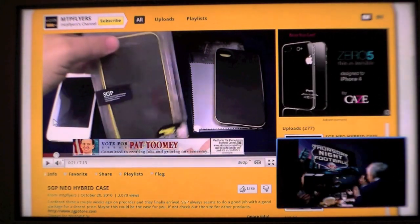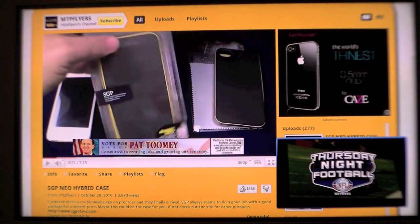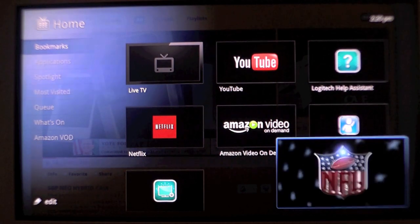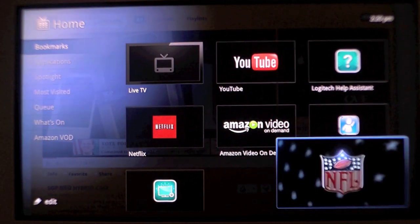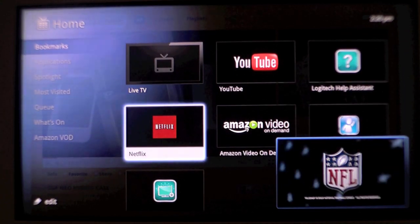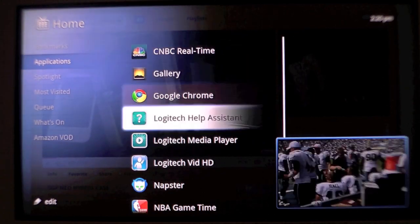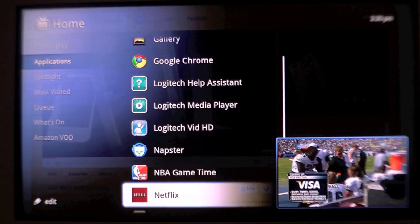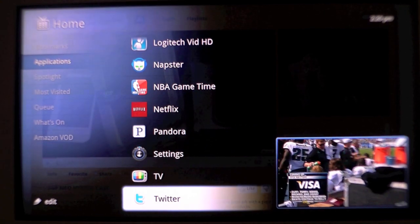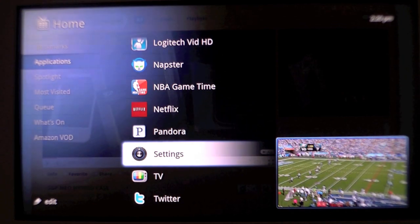There it is. We want to go back to the menu. We're going to go ahead and click home. Sorry, I'm looking at the screen there. And we are set back to what we want to do. Now, I do have Netflix, which I will be setting up on here, which is another reason why I'm interested in this. You have applications, which you can go to, and something else I will be setting up also are the Twitter, and I don't know if Facebook's on here or not, but here's your settings.